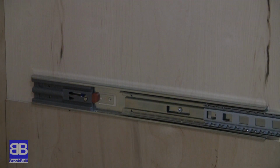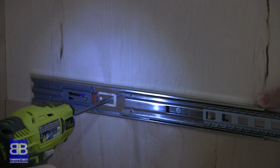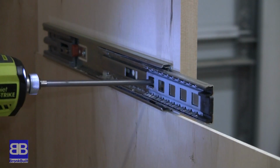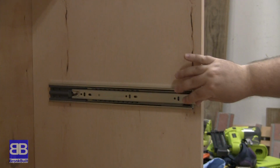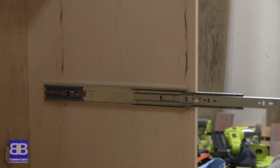You can set the drawer slide on the template and slide against the scrap flush to the front. Then you can attach the runner to the sidewall. Use the same templates on the other side so you will be certain that they are installed level to each other. I use a self-centering Vix bit to drill pilot holes and make sure that the screws that I'm using are not too long to poke out the sides.